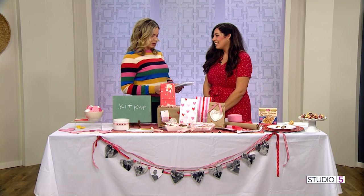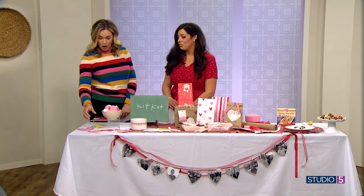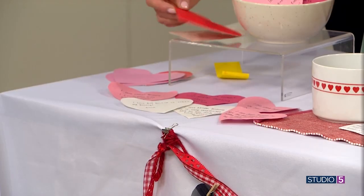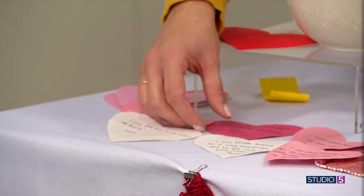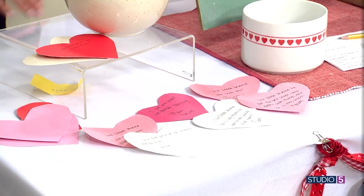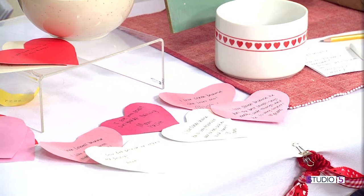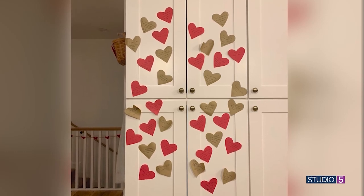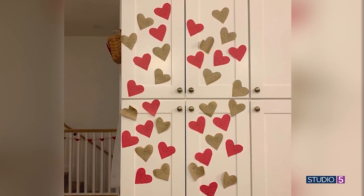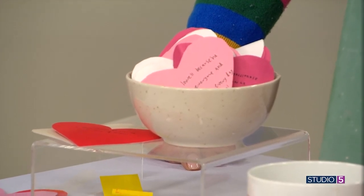Simple construction paper can bring meaning to your messages. We've been doing this in our family for years and they kind of become treasures. They're just construction paper cut out in hearts — we give one to each person for every person in the family, so everyone gets a stack and you write something you love about each person. Even teenagers will stop and look at their hearts. We hang them up in our kitchen and I always see people just staring at them. Sometimes it's hard to say what we appreciate face to face, but it's easy to write it down.